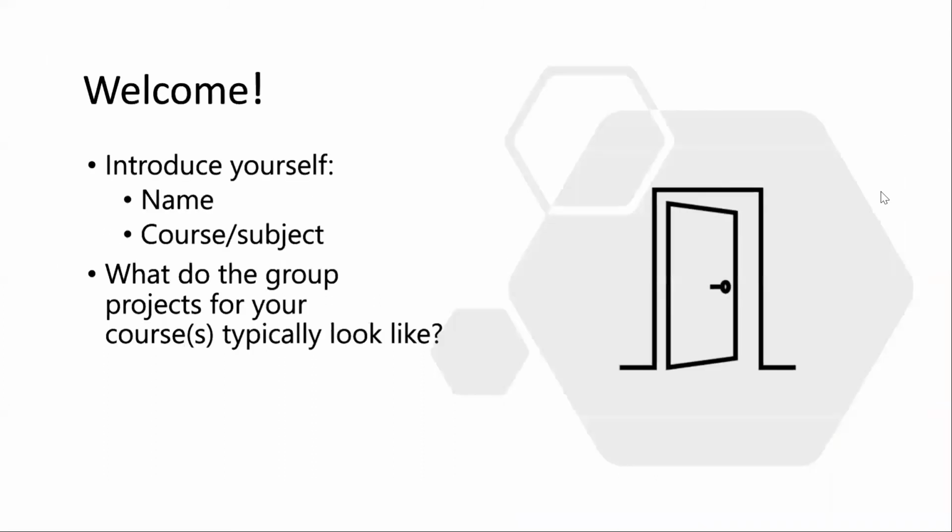All right, so most of you have already put your name in the chat, I'm seeing, so that's great. I have a question for you though. What do the group projects for your course or courses typically look like? How many students? What are you asking your students to do? That sort of thing. So I'm going to give you a couple minutes to go ahead and type in the chat and share that information with us, just so I can be thinking about what your practices are as I'm going through this. If you want to unmute yourself and talk about what you do in your group projects, that is fine as well.